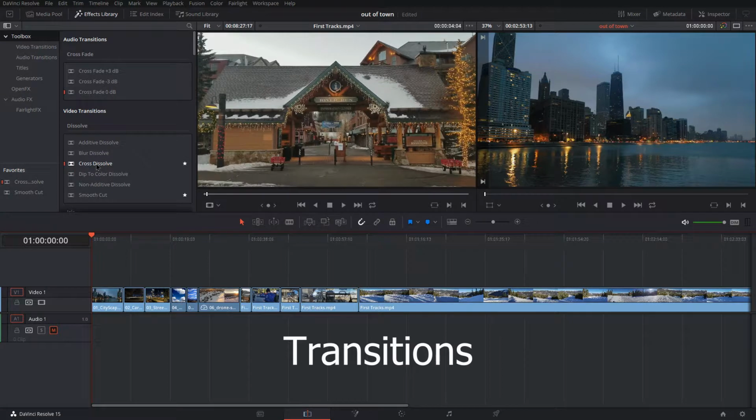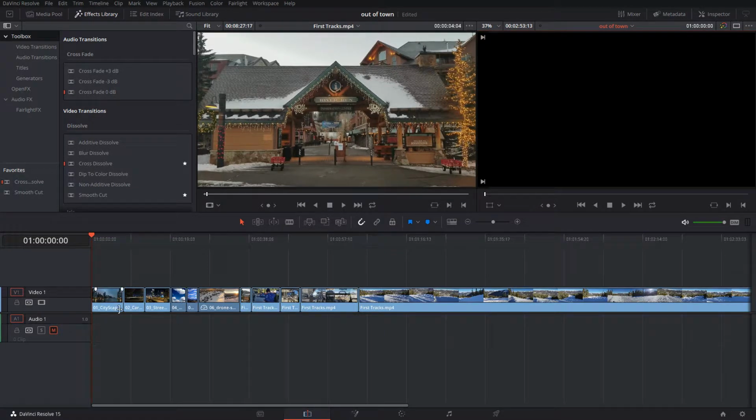Where do we get transitions? Well, that's called effects, and it's a video transition, and we have a cross dissolve. It's starred because that's my favorite one. The first transition we need to make is at the beginning. Well, DaVinci Resolve makes this really simple. You see those little 2 dots at the top corner of that clip? Let's click on the clip, move over here and slide it, and you can see that that's 1. When it goes to 1, that's 1 second.